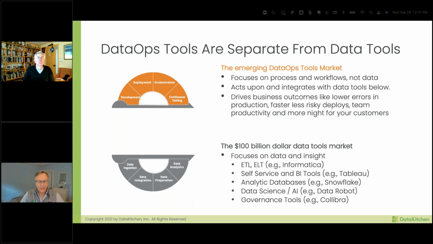Data and analytics is not a field of dreams activity. You don't build it and they'll come. It's about managing change, a constant series of change over time, and tools and data and customer requests.